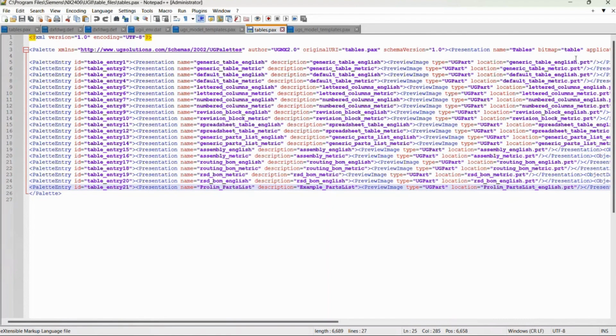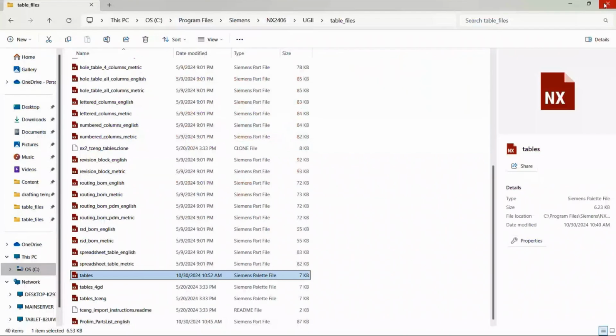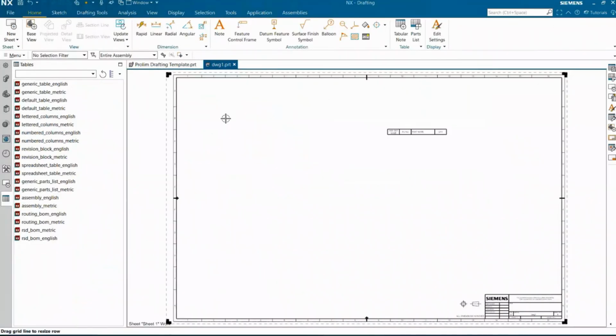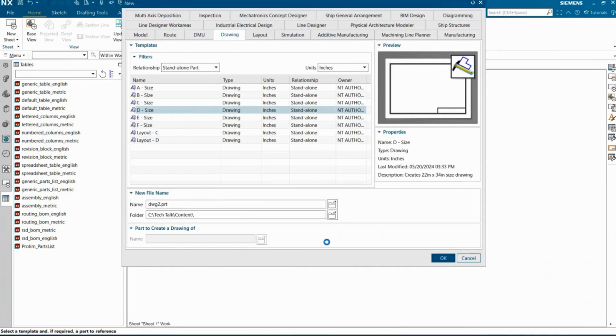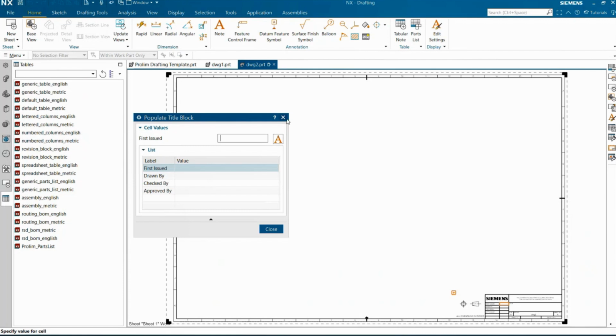I clicked save there. Now if I X out, go into my NX, I can simply right click, click refresh, and you can see it pops up right here. If I go into a new file to test this out, I'll open a random drafting file.